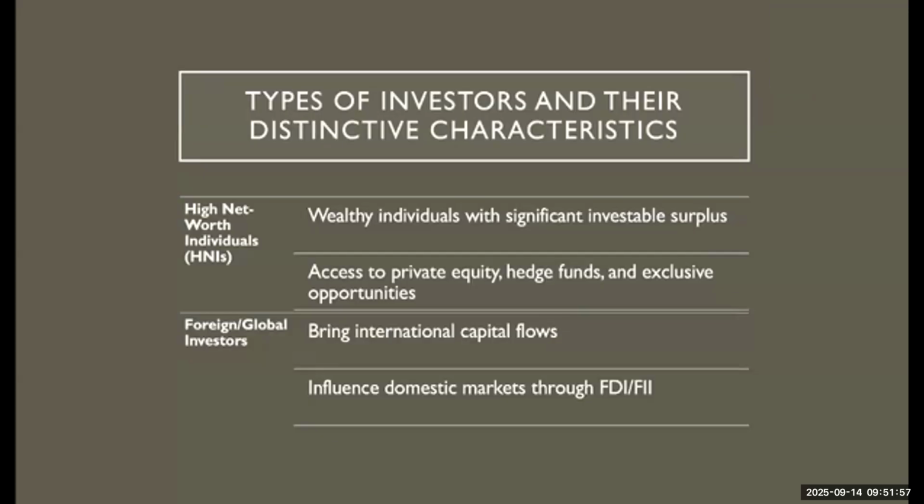And lastly, you have foreign investors or global investors. Foreign investors are also called FIIs and FDIs. FIIs are foreign institutional investors. FDIs are your foreign direct investments. These are the investors who are typically outside of your country. They are the ones who bring in the capital flow into your country.